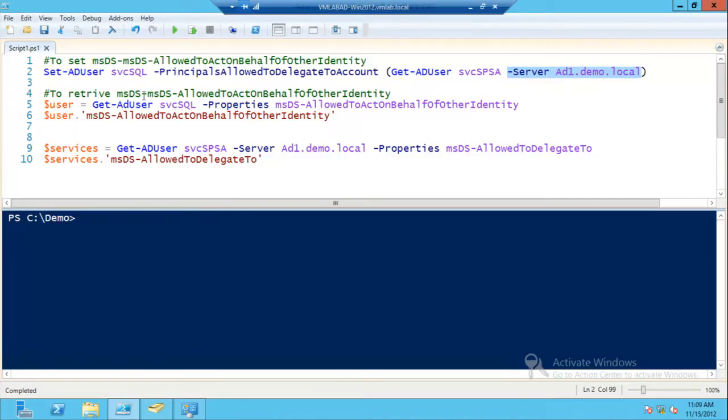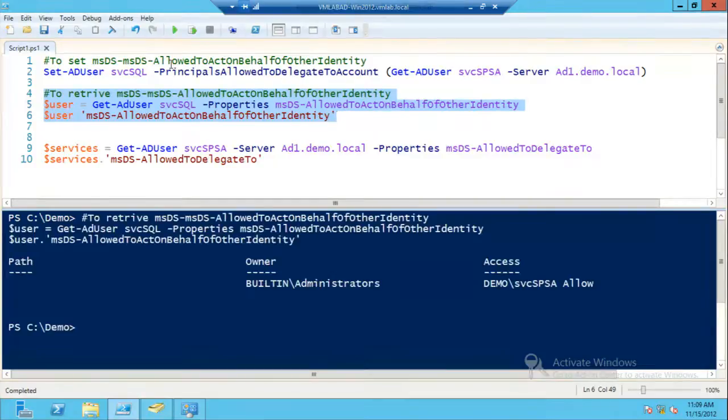I've already configured this, so I'll show you how you would query this. You notice that you don't really have a friendly view of that in the attribute editor, so you might be wondering, hey, what are those values that I stuffed in there before? This is how you would do it. I'm going to get that user again. One of the things you have to do is specify that msDS-AllowedToActOnBehalfOfOtherIdentity is not a default property, so we specify we want that property when we get this object returned. Finally, I'm just going to show you the value in that property. I'm going to go ahead and run this. And you can see that I have, from my remote domain, the demo SharePoint service account allowed in that attribute.